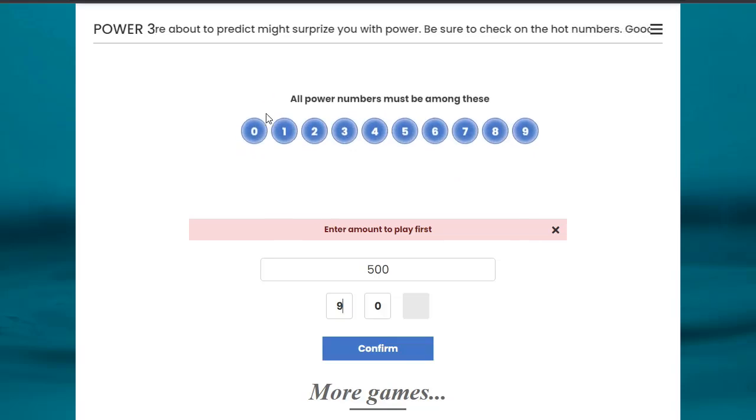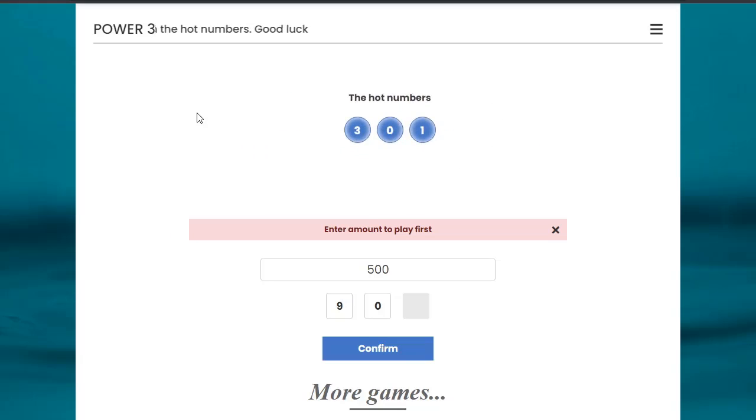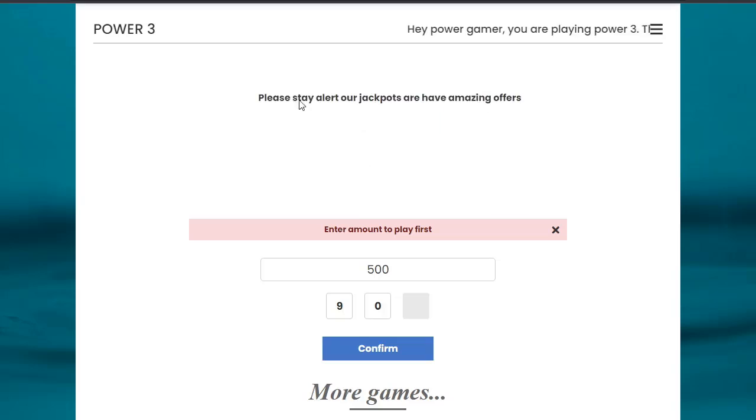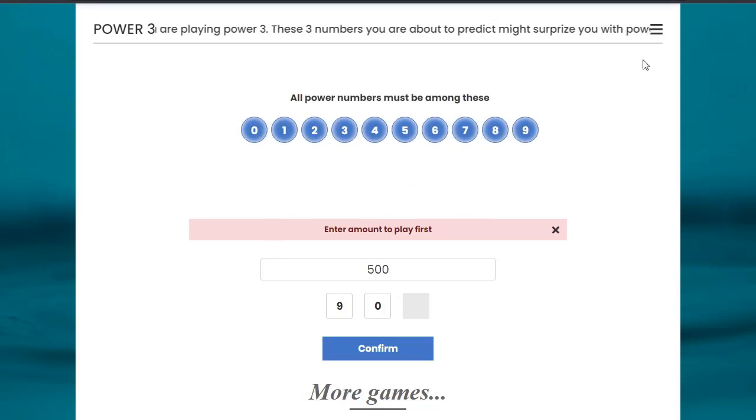So there is this statement that says stay alert. They are jackpots. So these games, they have jackpots. Jackpots will always have a higher stake and higher amount to win. You will know that there are jackpots. If there are jackpots, that statement will change. They will be telling you the minimum amount to stake and the amount to win. And also here there will be a button that will always tell you to go and play jackpot.